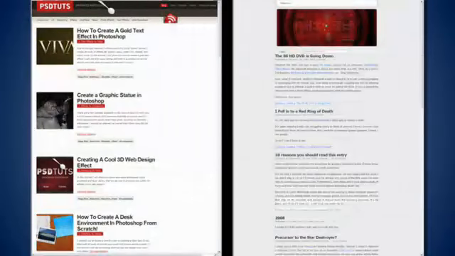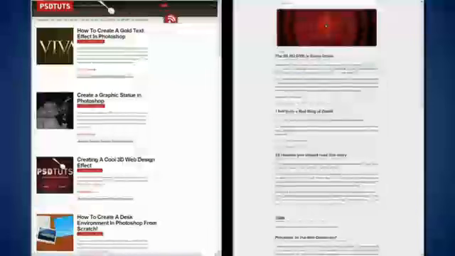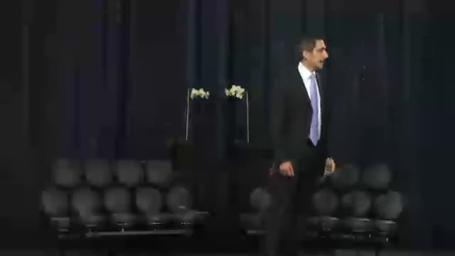You don't look at that and say, wow, that's an ingenious design. You look at it and say, how to create a gold text effect in Photoshop. I want to learn that. That looks interesting to me. Bam. It's got an example of what it is that they're teaching you. Other side, very simple. Headline, text. Headline, text. Headline, text. When you see these headline, picture, text, there's another great function that these have. Unconsciously, they communicate, I'm scannable. I don't require you to read all the way through. You can just find what you need and go right to it.